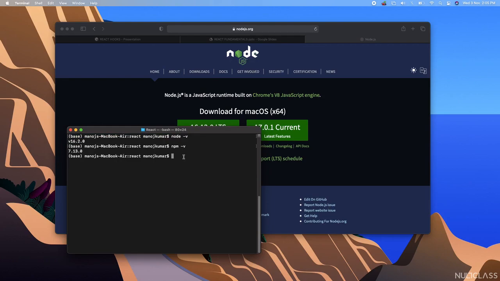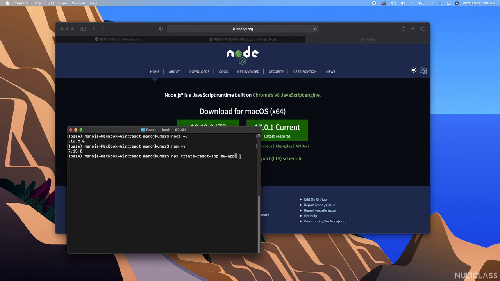The next thing, we are going to create our React project. To create that, just enter npx create-react-app and enter the React project name, whatever you want. In this case, I'm just going to enter my-app. So my-app is going to be our project name.